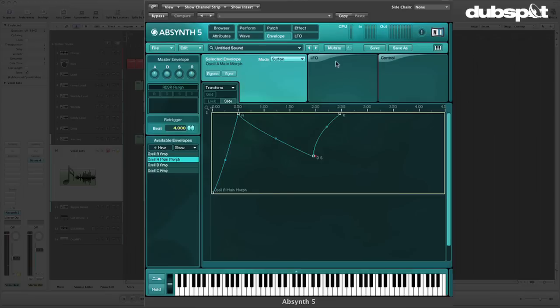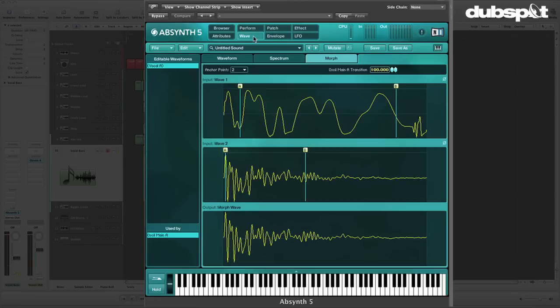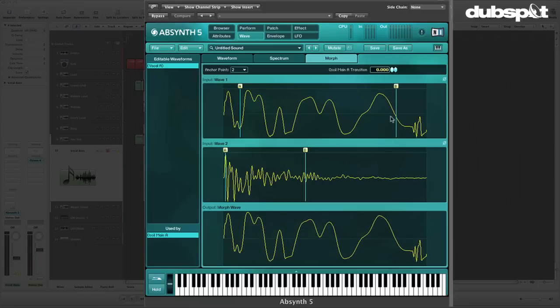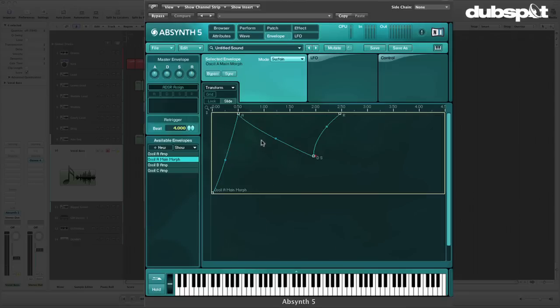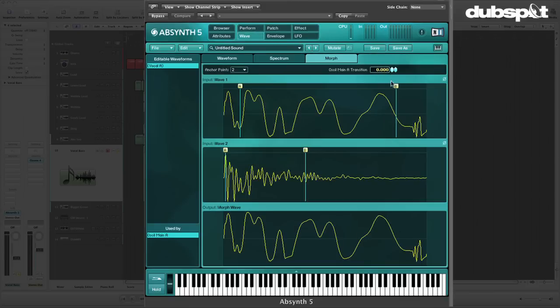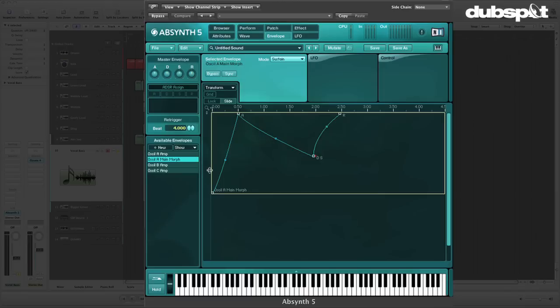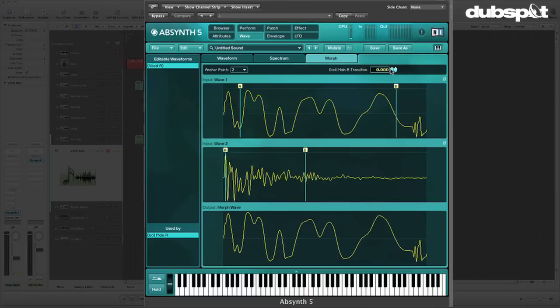What I want you to remember, though, is if we go back to the wave section and we turn oscillator A main transition down, we are no longer getting any morphing. And here's why. With any envelope, whether it's a filter frequency envelope or a main morph envelope, you're always setting the maximum possible value of that envelope at the destination of modulation. In this case, we're modulating this parameter. If this is at zero, then the envelope is worth precisely nada, nothing. It does absolutely nothing. So we have to go back over to the wave screen and pull this up.